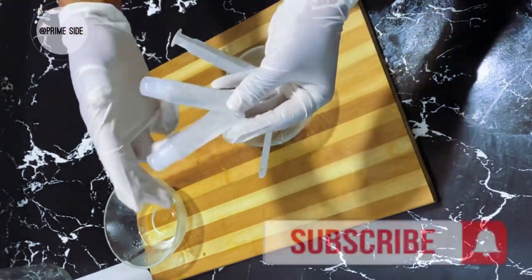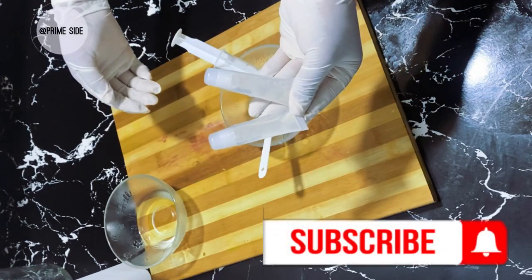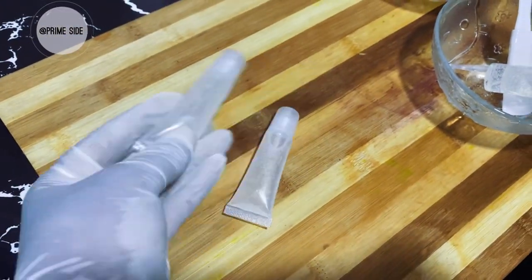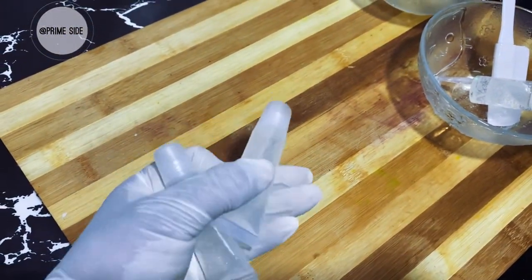This lip gloss is really thick and just so simple and easy to make with very few ingredients, and you can start your own lip gloss brand just starting this way and you make a lot of profit from it.